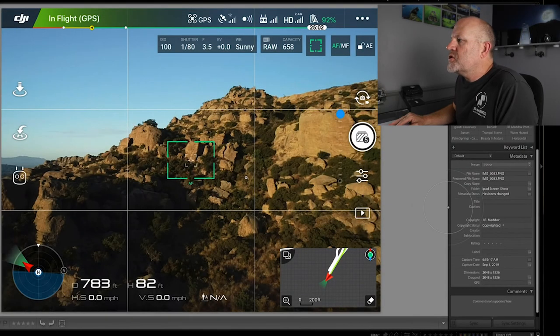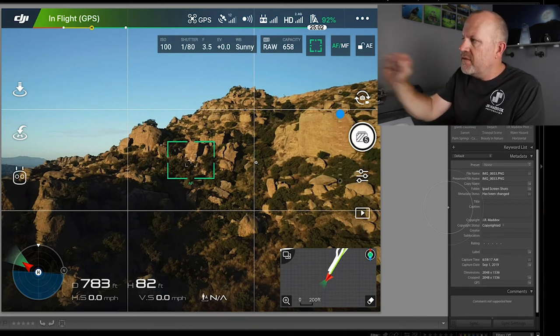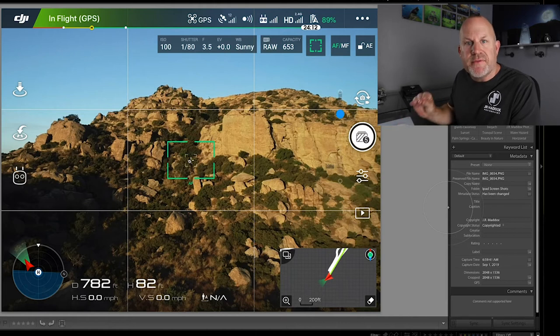All right. So from here on my screen, the green outline is where I am focusing. I use where I touch the screen to focus. And in this little crosshair right here, I'm going to move this to the vertical grid line, which is right here. So when I move my camera, I'm going to move it just to the right. I'm going to keep an eye on where that vertical line is, and I'm just going to move this X to that point right there. And as you can see, now that X is right there. I try and keep it that way so it's consistent every single time.